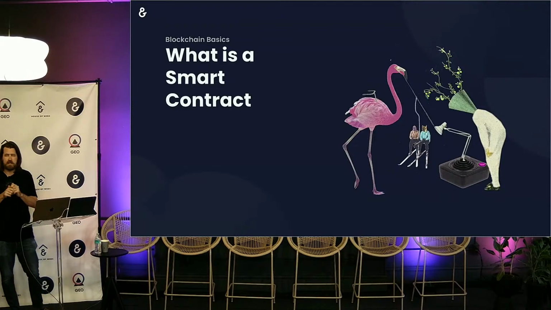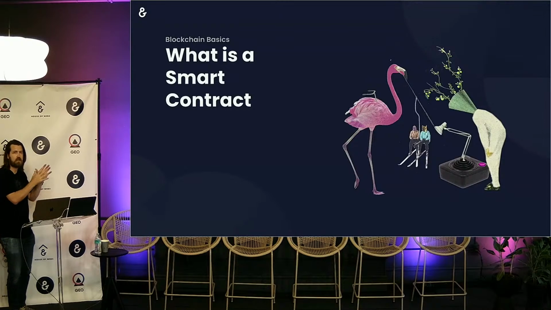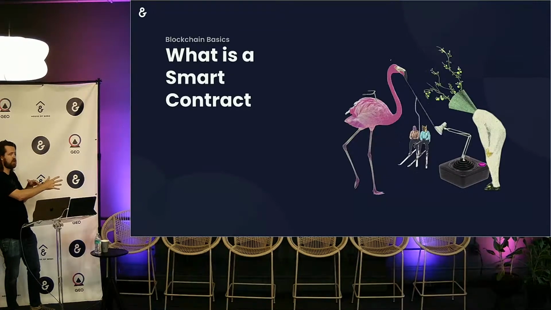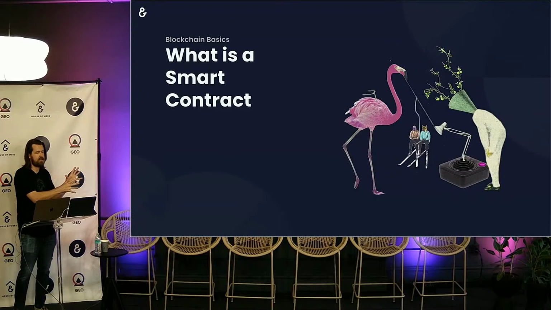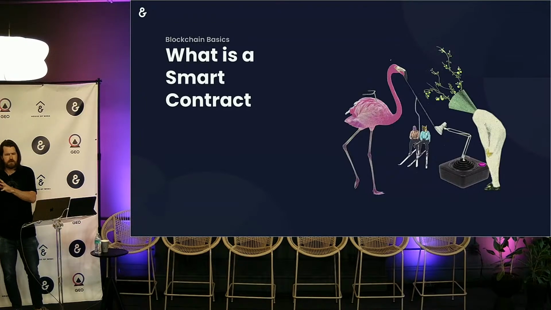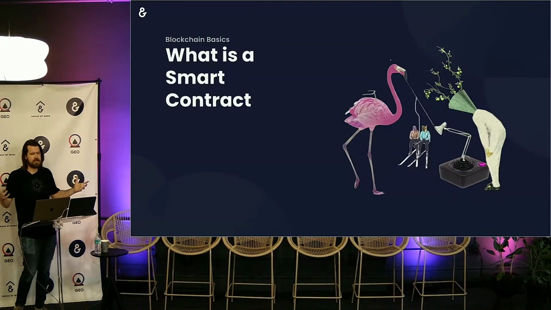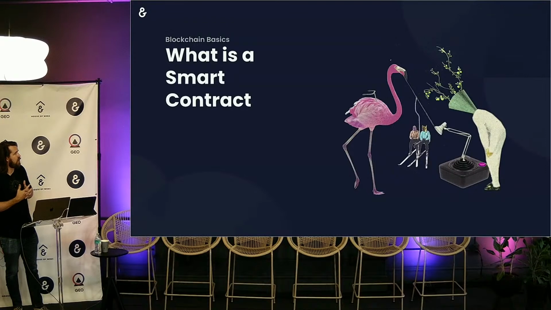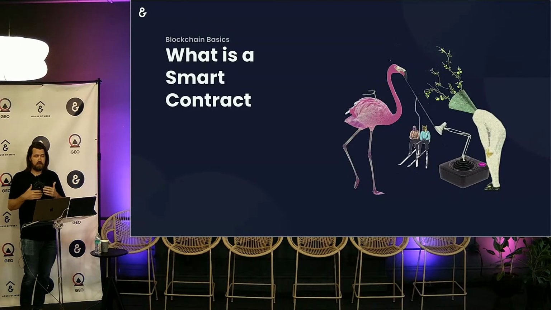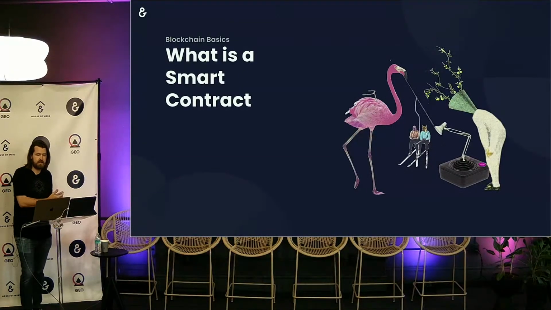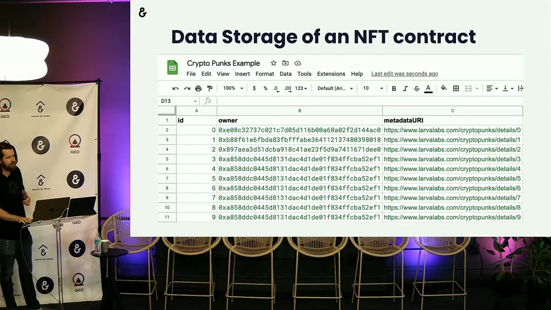A lot of times the disconnect that I see is that we have a lot of developers who say, oh, I can write smart contracts, and they're specialized in that. And then we have this front-end community, which has really been doing Web 2 stuff, and they don't really understand the connection. So the goal of this is to teach you how they come together. And then also talk about some of the problems with the current architectures, or I should say the initial architectures of blockchain applications, and how you can fix those with The Graph.